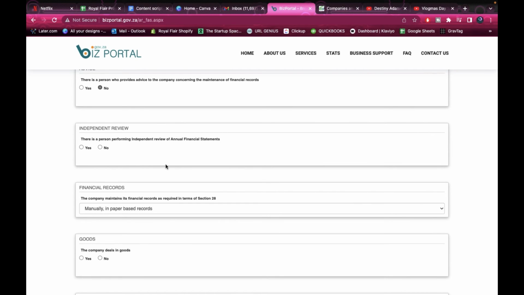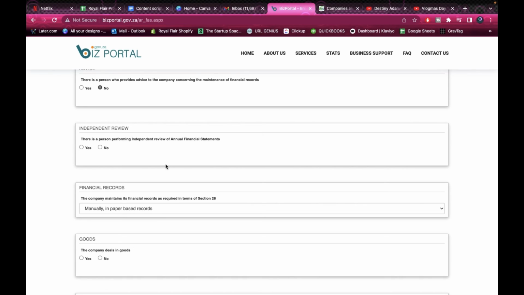Independent review. So there is a person performing an independent review of the annual financial statements, meaning that you outsource to an accounting or audit firm to perform an independent review of your financial statements. You can also have a freelance auditor.